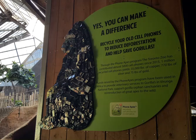Another thing that's come up recently is the metal coltan. And coltan is something that is used to cool your cell phone. And the place where it's mined, one of the big places it's mined actually, is in Africa, in the Congo region. And it's in the region where actually gorillas live. And it's causing a lot of problems.